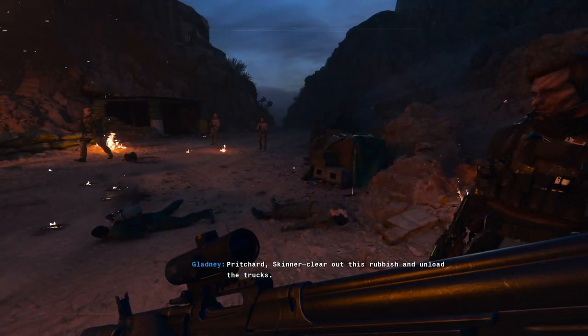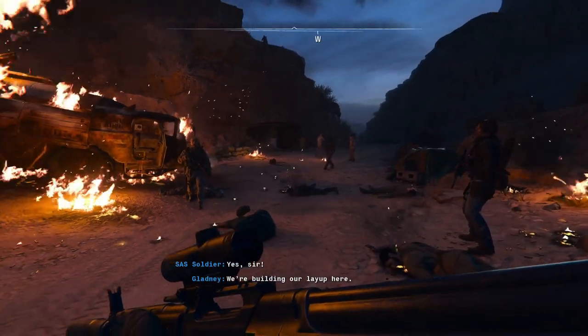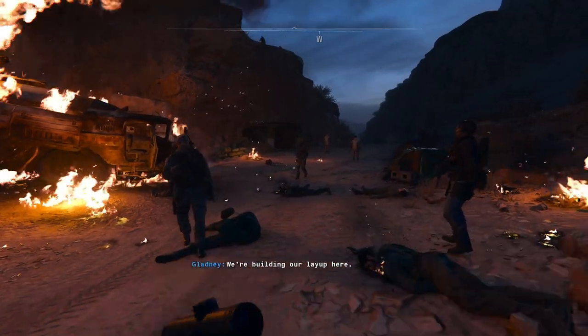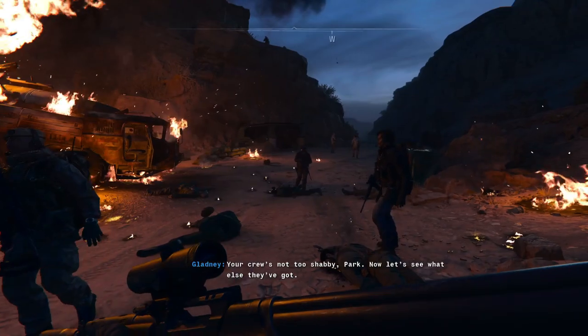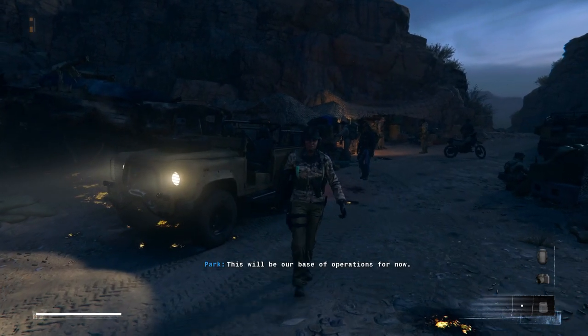Skinner, clear up this rubbish and unload the trucks. Yes, sir. We're building our layup here. Yeah, it looks like you're building a base here. Shabby park. Now let's see what else they've got. This will be our base of operations for now.